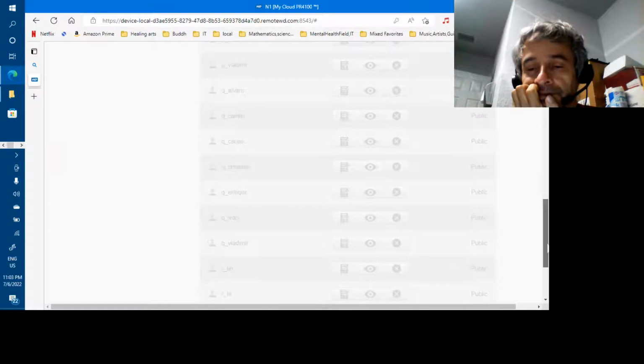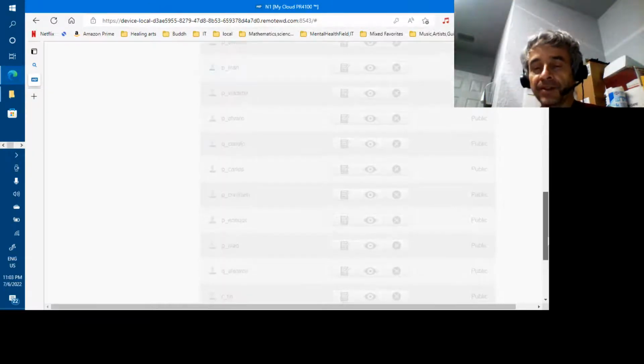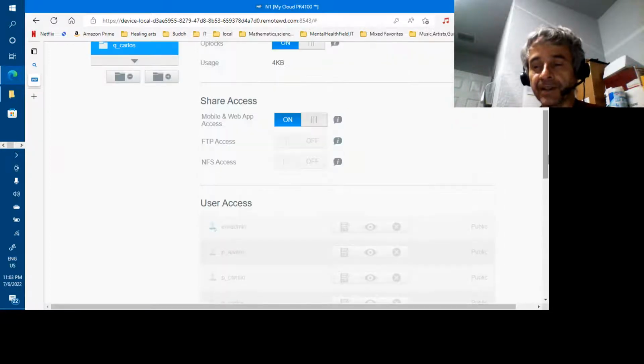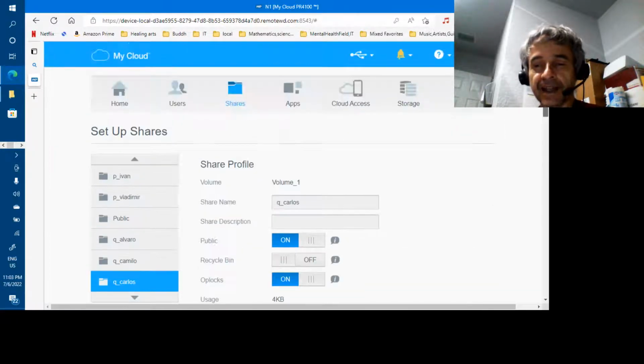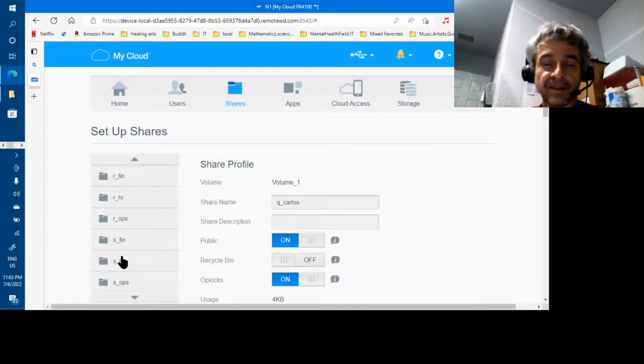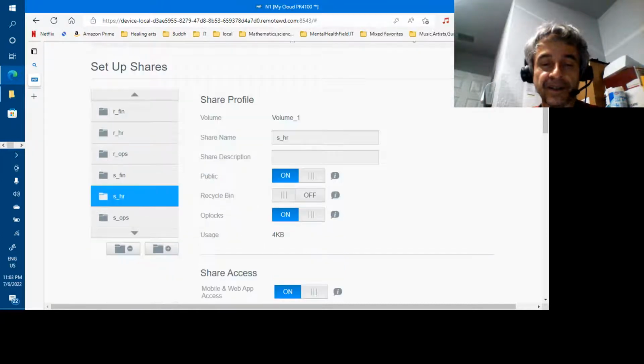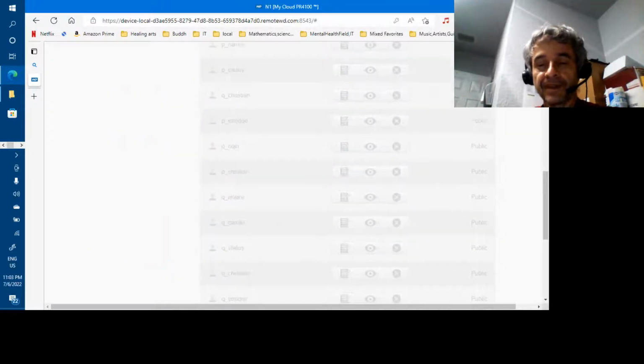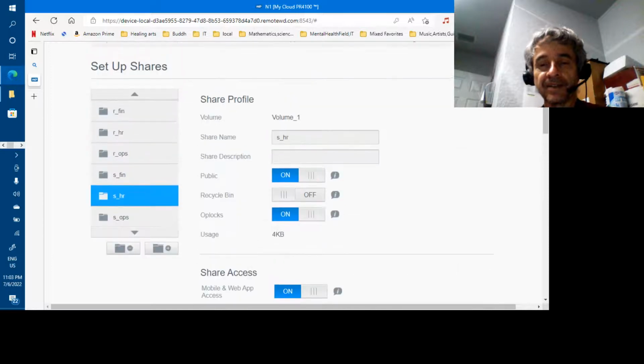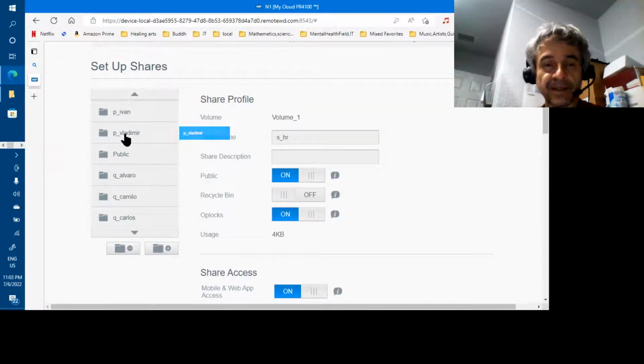Oh, look, Q Carlos is all inaccessible. The settings, the access is inaccessible. So I could look at others in a similar way. It's all inaccessible. Only the P's are semi-accessible, right?